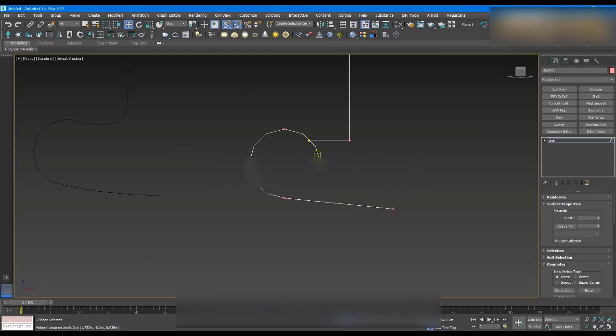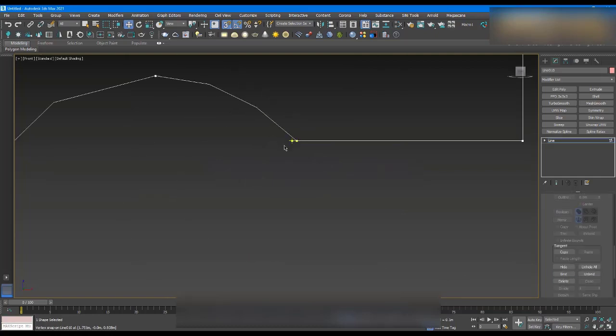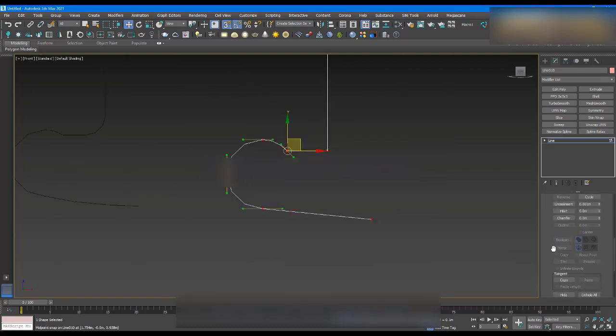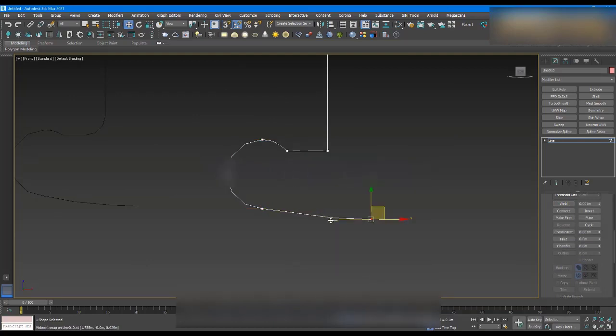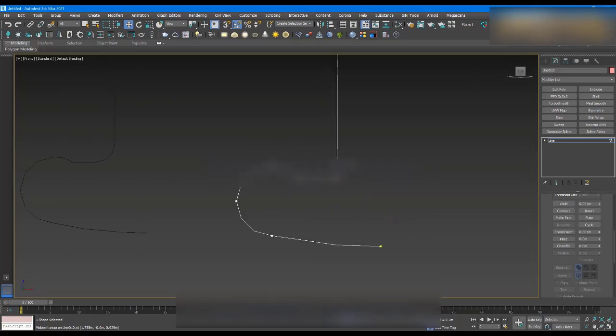We're going to change this. We're going to trim this part actually. Trim and delete this stuff. We're going to weld everything together. So we go Control A, weld, and we're going to add a bezier here. So something like that. We're going to change that anyway in the edit poly. And we're going to add a fillet here. Something like that. Okay, so everything's pretty nice now. I'm going to change this guy.